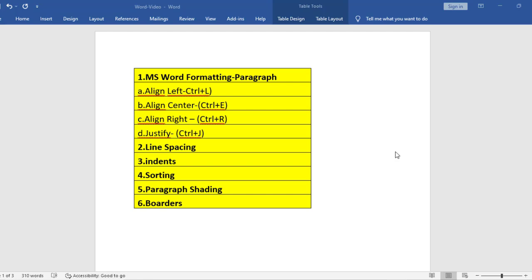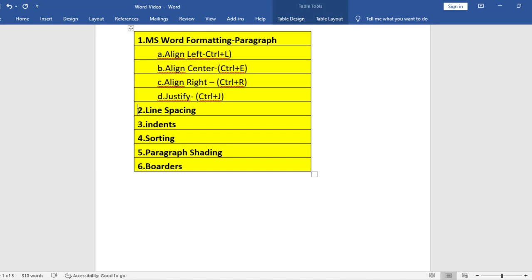Hi, today I discuss the Microsoft Office program, how you prepare your Word formatting and how you align your paragraph. Okay, here you see these 6 items. First of all, Microsoft Word formatting: how you align your paragraph by these 4 items: align left, align center, justify and align right.